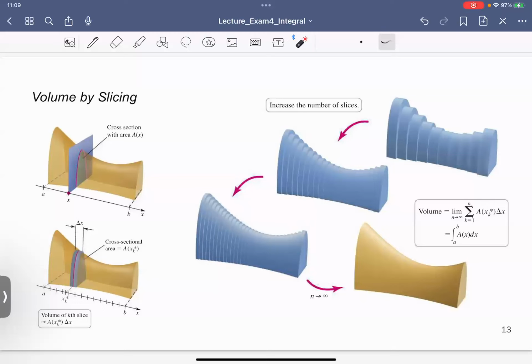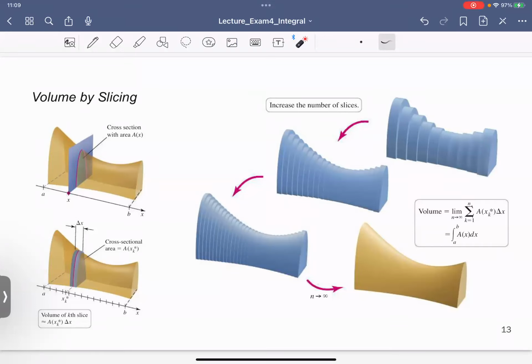This is similar to this one. But in order to sum each piece, instead of summing each one, we're going to cut infinitely many times. Slice it, chop it up infinitely many times. That means you're going to do the integration, because the limit of the summation is the integration.